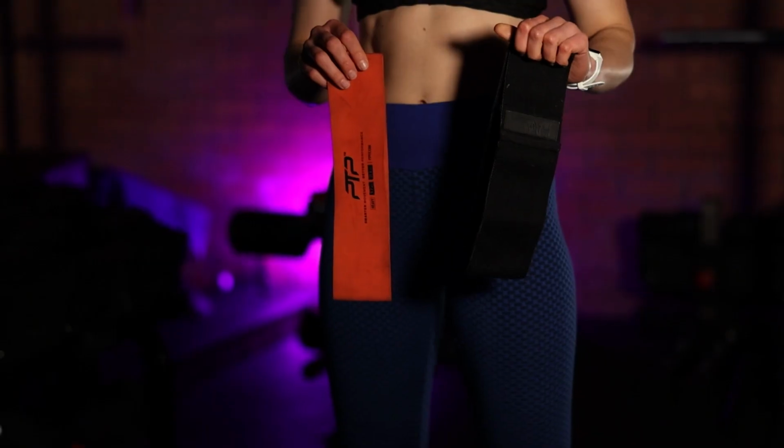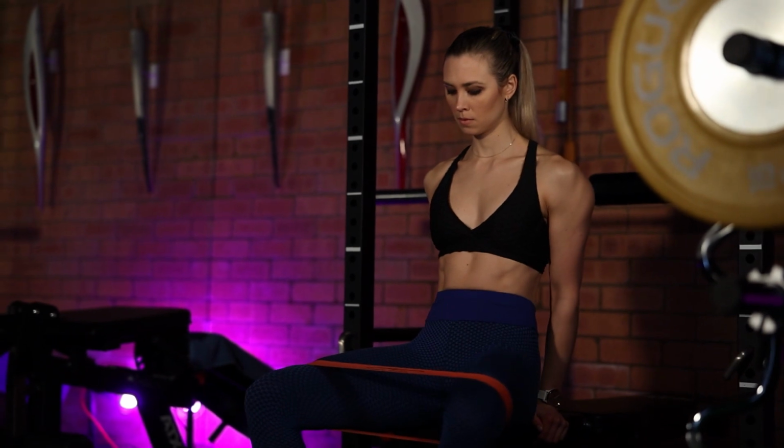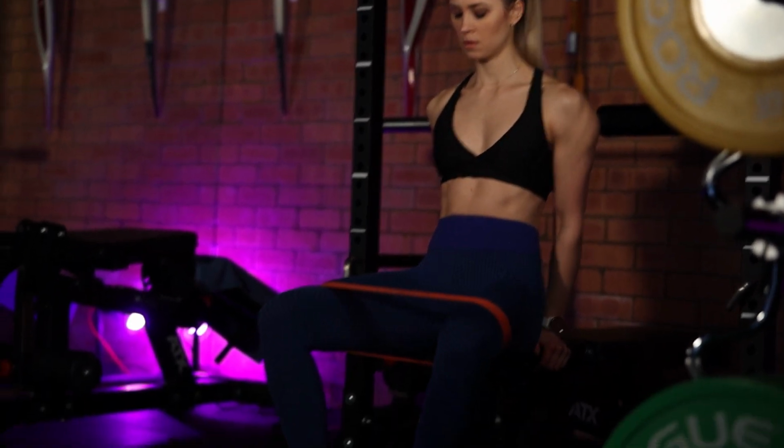We've got a few booty bands, as the name suggests, there to assist with your glutes engagement. Great for adding resistance to abductor exercises, glute bridges, and fire hydrants.